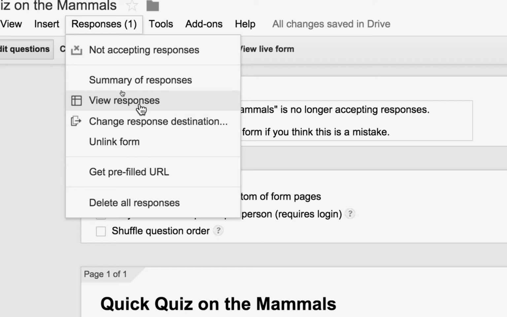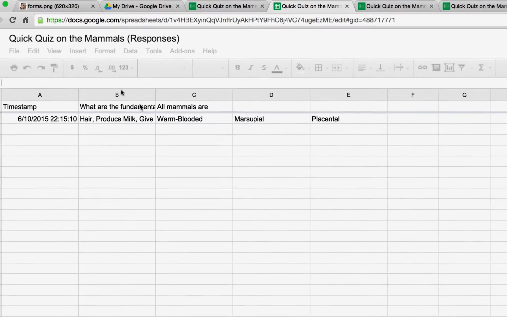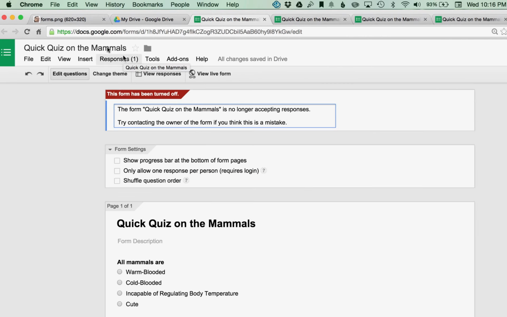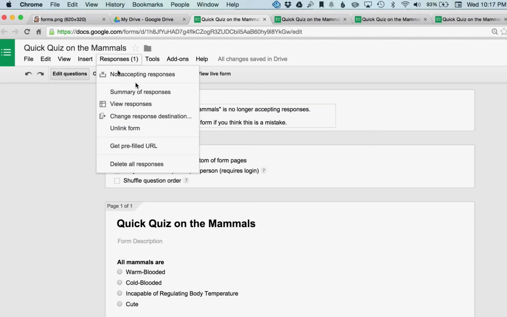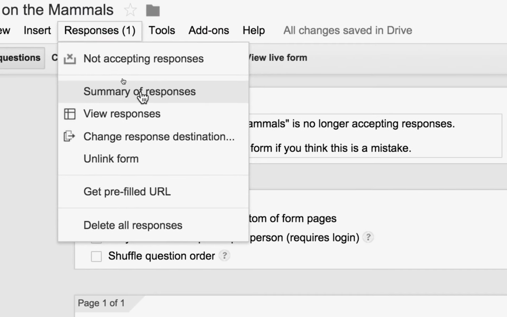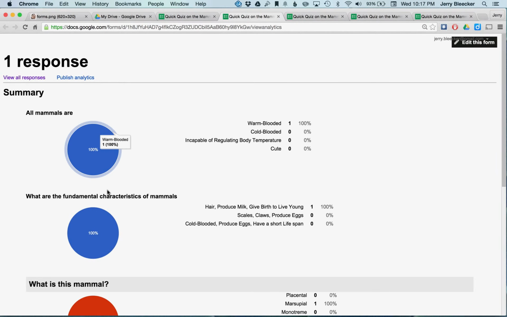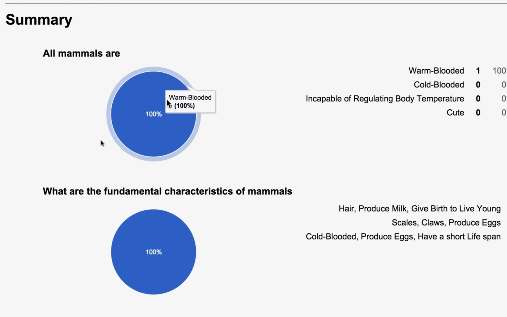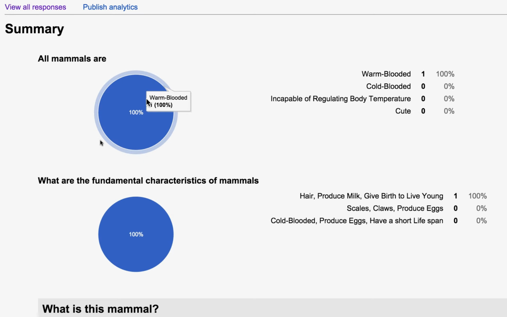So if I go to view the responses, this is where it gets powerful. Oops, that's not what I wanted. I want to view a summary of the responses. So that's the one I wanted. Sorry. Responses, view responses shows the spreadsheet, but a summary is what you'll see now. Okay, so it was just little old me answering the test, but it draws pie graphs to represent the answers that people could give.